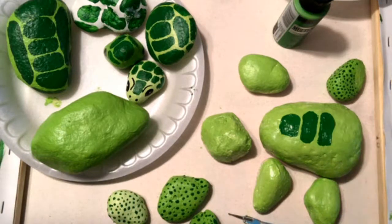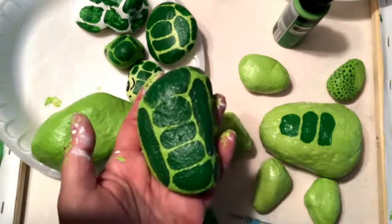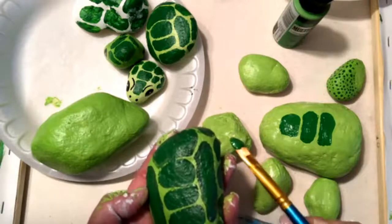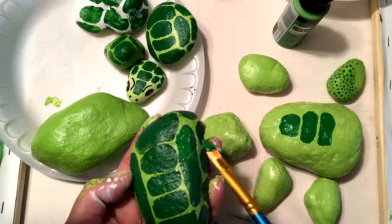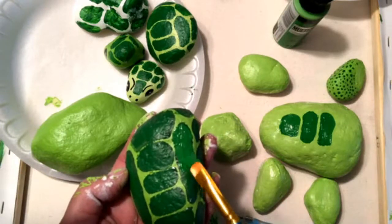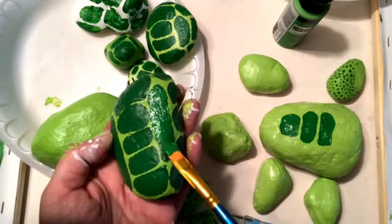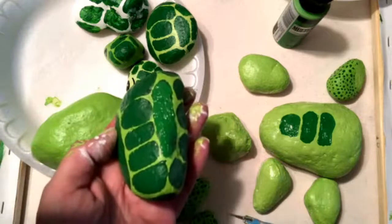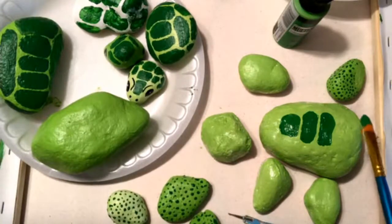I used a really dark green before and I thought it was too dark, especially on camera. Can you guys even see that? It was really, really dark, like a hunter green. So I decided to use the regular green on top of it so that it showed up better and didn't look black. So again, if you make a mistake, this is awesome stuff because you could just paint right over it. Just let it dry. All right, let's do another one here.